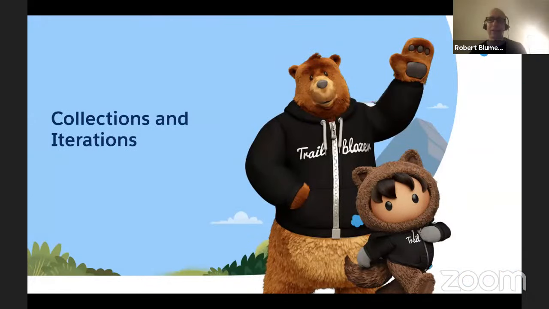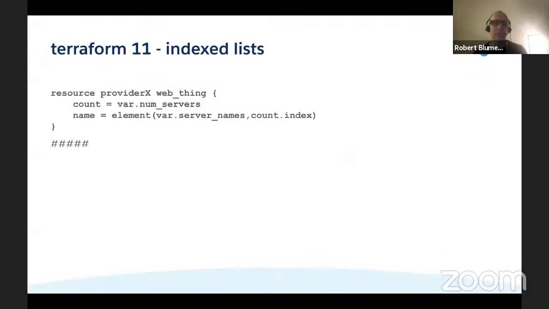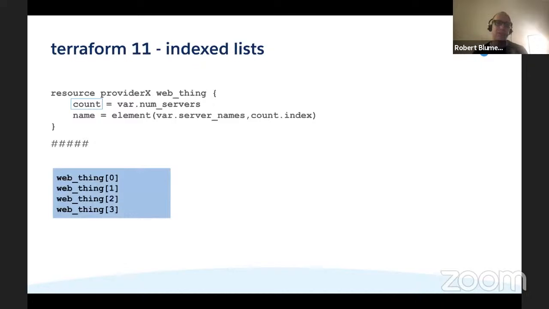We're going to move on and talk about a number of features around collections and iteration. In Terraform 11, there is a kind of iteration, so I exaggerated a bit when I said there's no iteration. You can use count. When you run the apply, it creates things that look like this. They're indexed. This is not great for a number of reasons. One is that you can't tell what number 0 or 1 is by looking at it. Another is if you remove something from the middle of the list, then Terraform will try to reorganize the list for you, and there can be race conditions where if it tries to add something before it's been removed, it could end up creating it twice, which can fail if there's a uniqueness constraint.